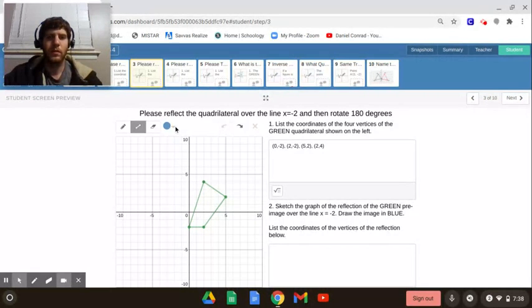All right, let's do it in a different color other than blue. How about purple? Okay, there's the line x equals negative 2. Right, negative 2, 0, negative 2, 1, negative 2, 2. All the x values on that line are negative 2. All right, so we need to count here our points. So let's go back to the blue one here. So this first point here, 0, negative 2, is 2 to the right. So we need to go 2 to the left of the line of reflection. That's going to be negative 4, 0.